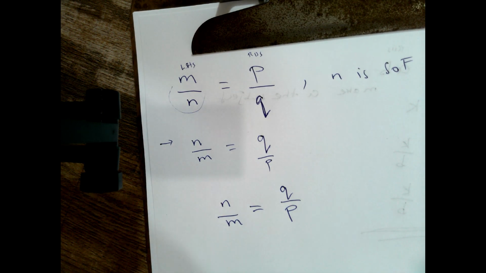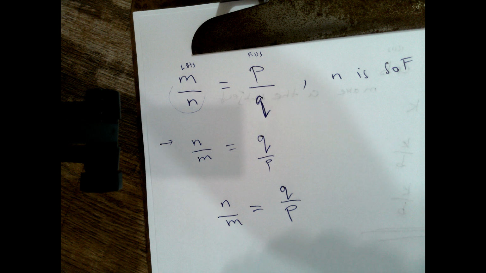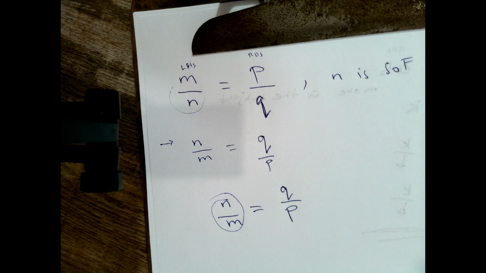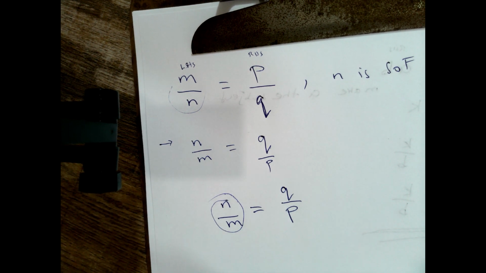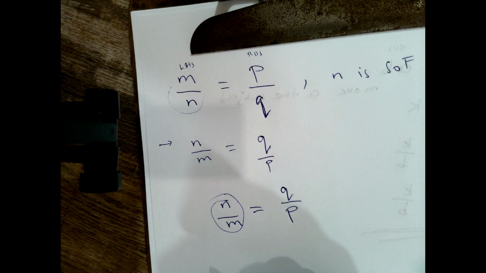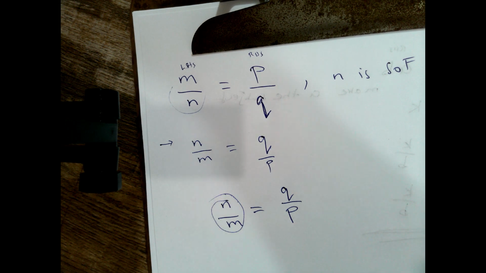We need n to be the only variable on the left hand side. So what operation do we need to do to achieve that? What can we do to this left hand side so that the result on that side is only n? The answer is, if we multiply the left hand side by m, we would end up with n alone on the left hand side. And whatever we do to the left hand side, we need to do to the right hand side also. So therefore, multiply both sides by m.